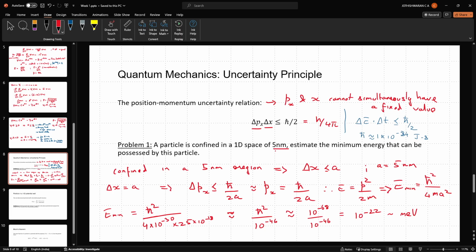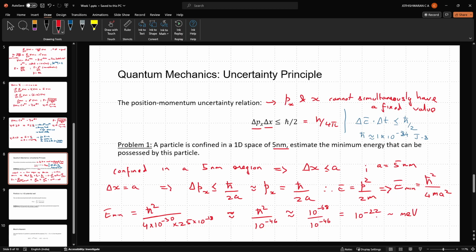So the moment I try to confine electrons in a tight space, remember I have not mentioned any potential energy here. I am not applying any potential to the system. By just confining the electron in a limited region in space, the electron acquires a non-zero value of energy. Now, this quantity is very small, yes, I agree, but it is definitely not zero. In fact, this is of the order of milli electron volts.